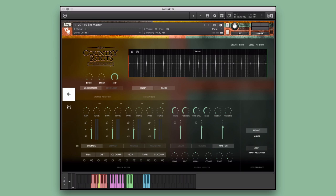Here, I've taken a number of my favorite elements and saved them to the saved slots. Let's hear how they sound.